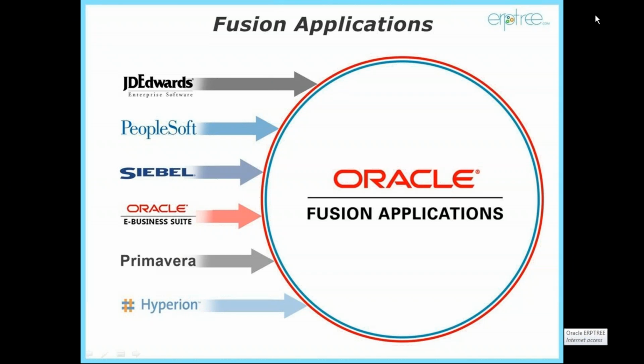Okay, they built an ultimate product. If any client chooses Oracle Fusion applications, they get the best solution for their financial management, because financial management is available in Fusion from EBS, the E-Business Suite. If they opt for the HCM solution, yes, HCM is available in the Fusion application from PeopleSoft, which is famous in the market. If they opt for the CRM solution, yes, within the Fusion application CRM is available, which they took from Siebel, which is very famous in the market for CRM.